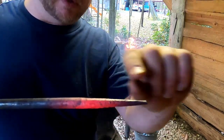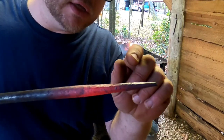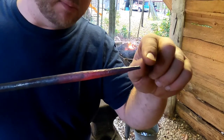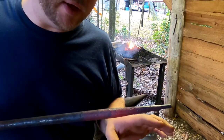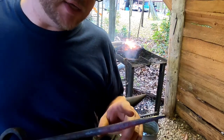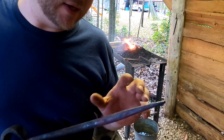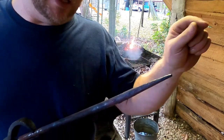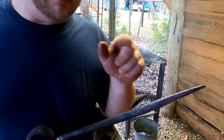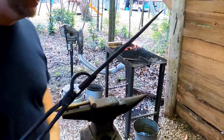Okay, so there's the tip drawn out on this piece of stock that we're working on. So, like I said, we made it square. We drew it out along to a nice tip, not perfect, doesn't have to be. I don't like any perfect sort of stuff. My work never matches, and that's one of the things that I think makes it unique, is that you can tell it's made by hand and it's not perfect. That's not my style. So now that we got that end drawn out, before we put a finial on it and loop it around for the S-hook, I'm gonna flip this whole thing around, start heating up the other end of this piece of steel, and we're gonna do the same thing.